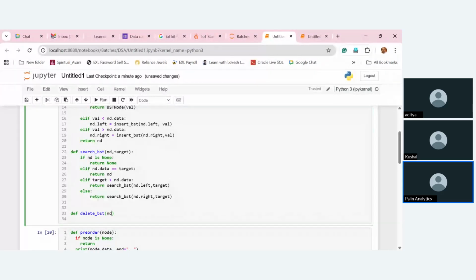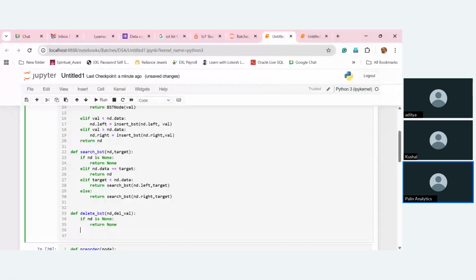Delete BST, and here node and del val, the value to delete, I am taking. And here the same thing we did in the searching process. If nd is none, then we have to return none. If not, then we again perform the searching operation.